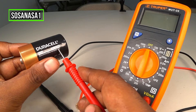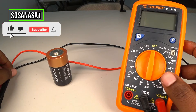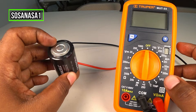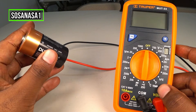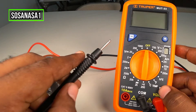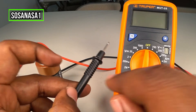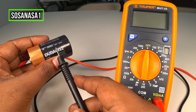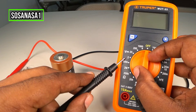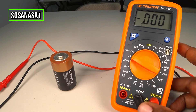I'm going to show you how to test how many volts this battery has using this digital multimeter. This is very easy. First, this is the positive pole and this is the negative pole — it means this battery uses direct current voltage. Therefore, we are going to choose two volts here, because this battery has 1.5 volts and the nearest higher number is two volts, inside direct current voltage mode.